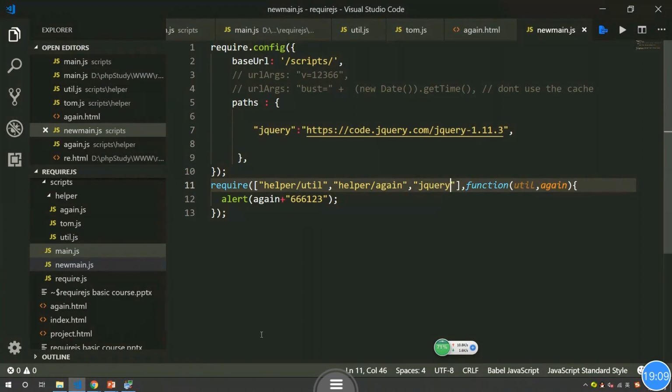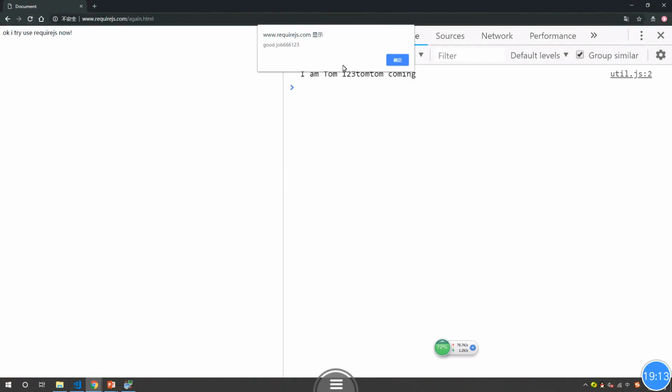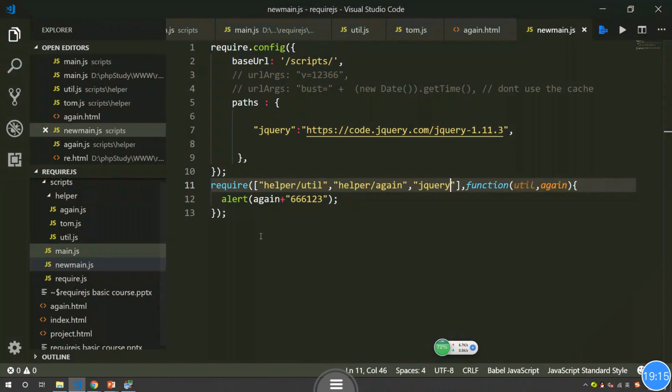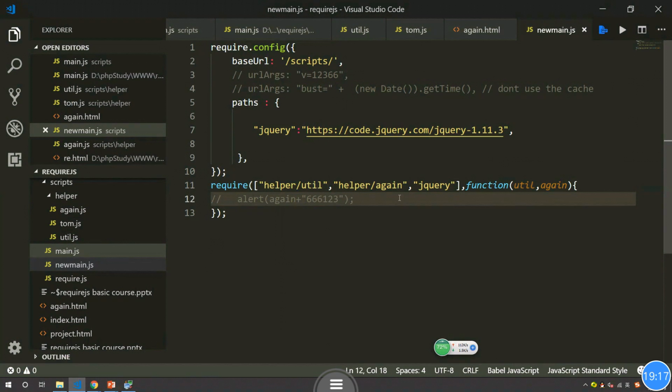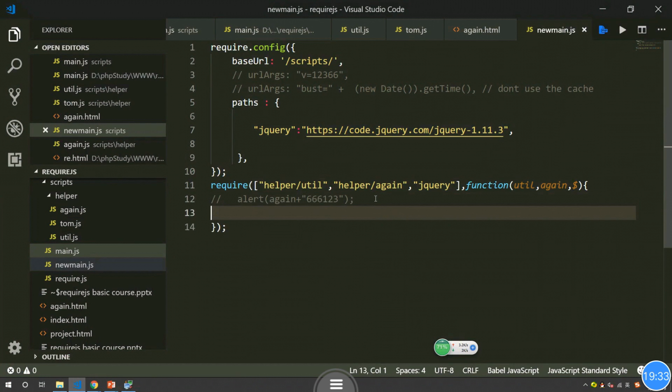It's okay. So we can use the Require now. Delete it. And we can also add the name, for example, dollar. The dollar is sometimes used for Require, if you know it.